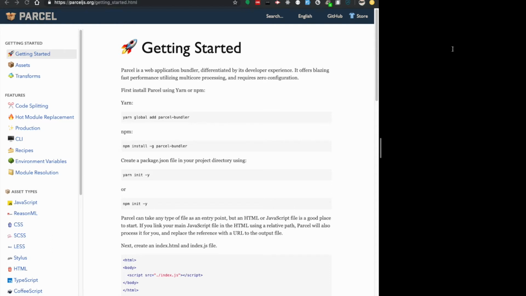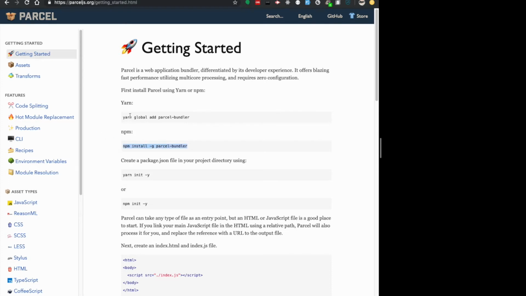So right now I'm in a folder called Mr. Frontend, and I want to install the Parcel bundler. Parcel is gonna do a big job for us in terms of automation of our JavaScript, our HTML, our CSS, everything we want. And we're gonna run this command.